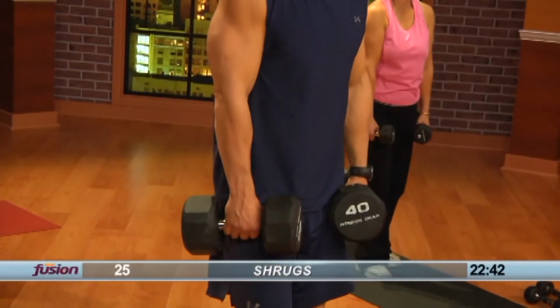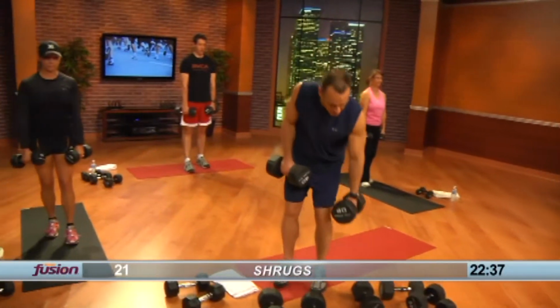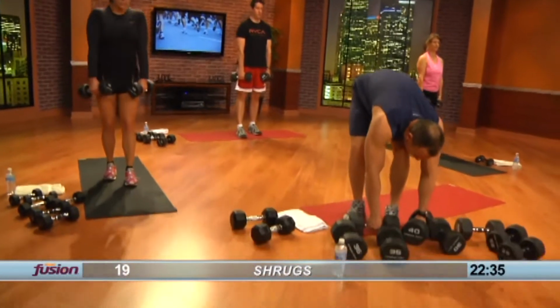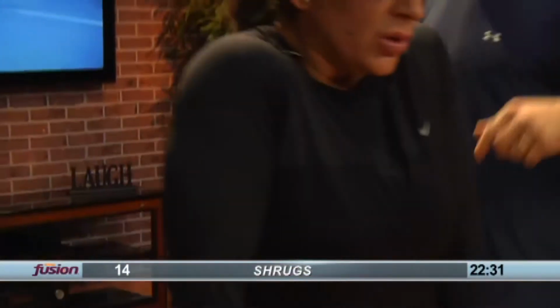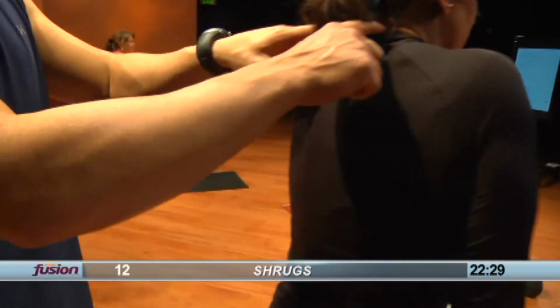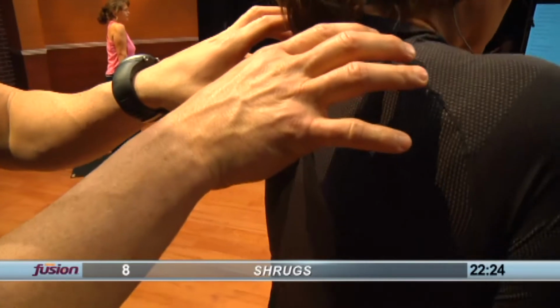8 to 10. Again, this is an important exercise. A lot of people skip this kind of stuff. And your traps, huge part. Jeremy, come over here. Can you get back here for me? Your trap muscles all the way up here and down and through here. Important to engage that. It's a huge muscle group right there.